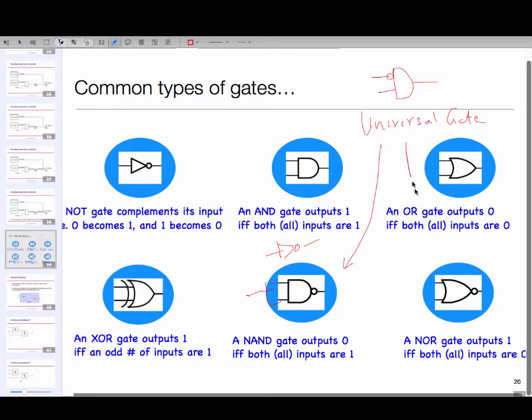So this is universal, this is universal. Inverter plus AND is also universal because inverter plus AND is equal to NAND and therefore is universal, and so on and so forth. It turns out XOR is not universal. XNOR is also not universal. So if I just give you an infinite supply of XOR gates, I cannot implement things. In the tutorial, you are seeing that I can implement an XOR gate using these other gates, but you cannot go the other way around. In general, you cannot go the other way around.